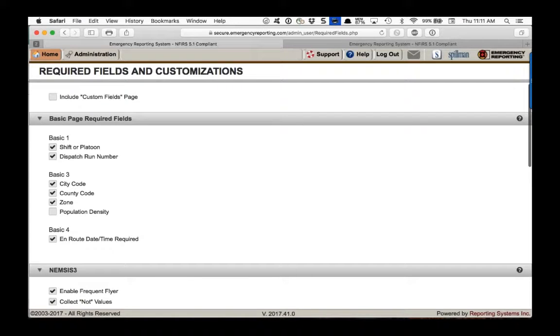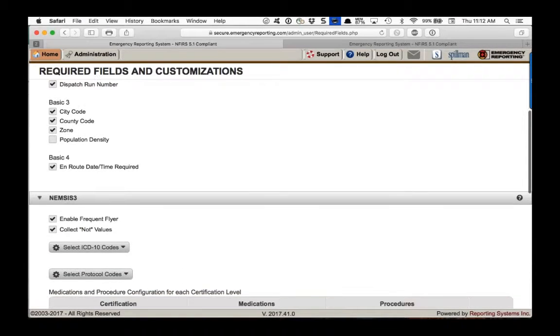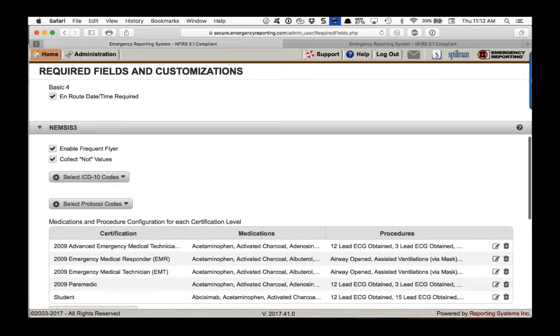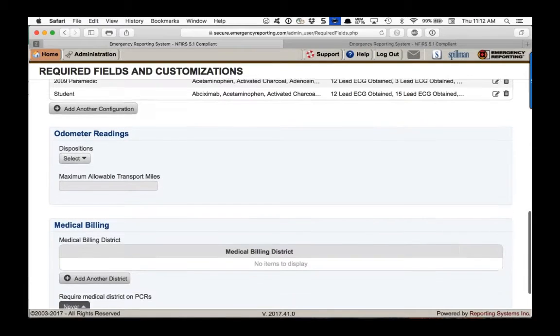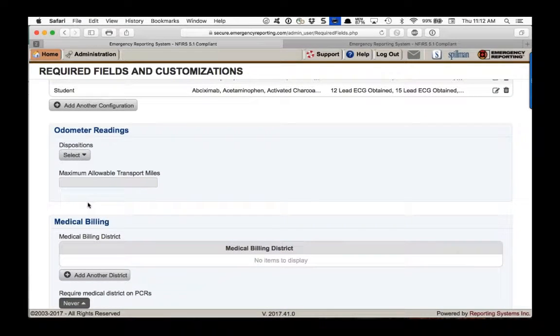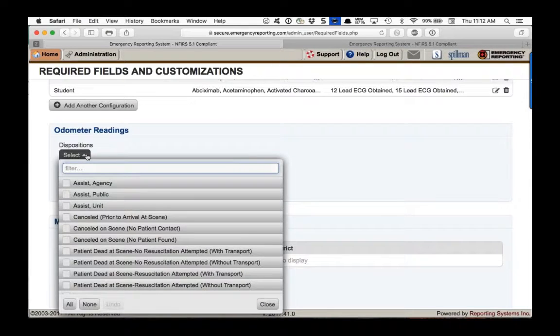Zones, and you've got all the right boxes checked there for normal incidents. And then the two things here, I'm going a little out of order, only because we're in the required fields and customizations right now. As it pertains to billing, there are some odometer readings that are required, and that can be set to be required.